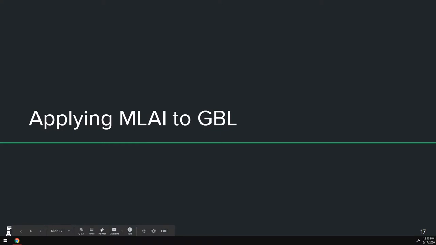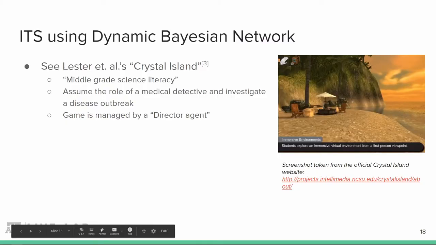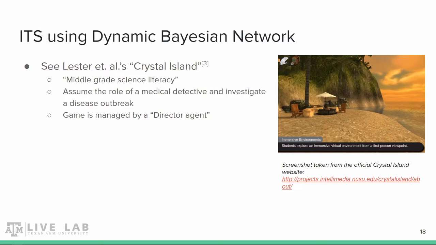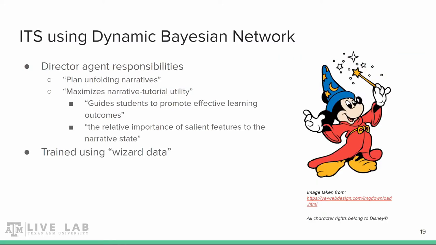Our first example is Lester et al.'s Crystal Island. This is a game that uses a dynamic Bayesian network to model the changes of the game's narrative state, world state, and player state over time. This DBN is also used to determine what actions the intelligent agent — known as the director agent — should take to assist the player when necessary, to predict the effects of such actions, and how the player might respond to the director's assistance. The director agent's main goal is to plan and move forward the narrative of the game and to maximize what the authors refer to as narrative tutorial utility — a heuristic defining which help actions are most beneficial to the player and the game story.